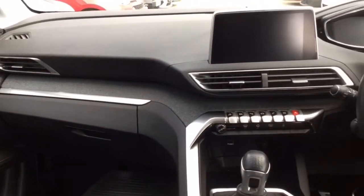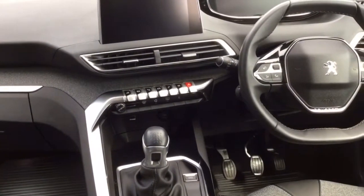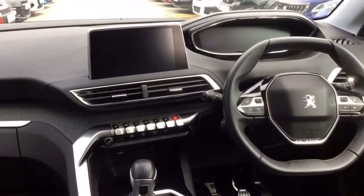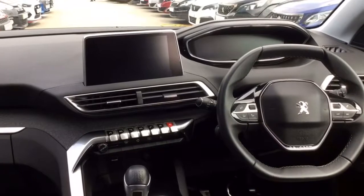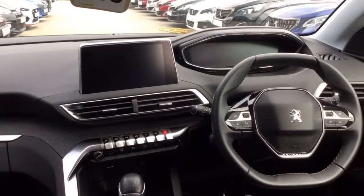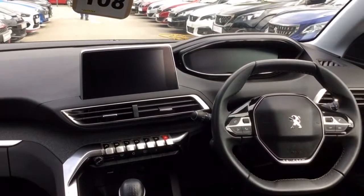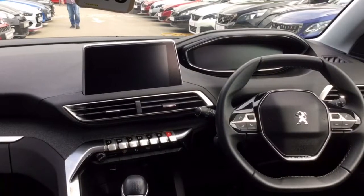And if I bring you in and swing you around, you can see that the interior of the car is in great condition. This car does come with a six-speed manual gearbox, as well as an electric handbrake. There is also satellite navigation, as well as cruise control and Bluetooth connected to the stereo and phone. There is also a USB input for other media devices.